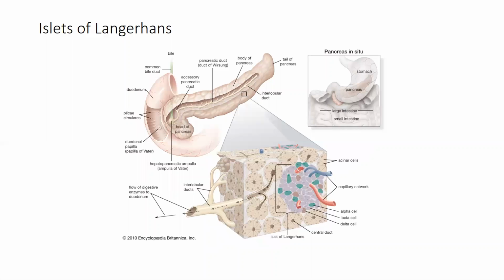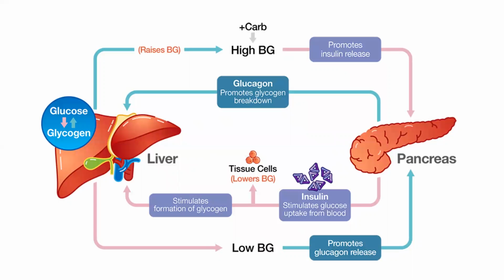The pancreatic islets constitute 1 to 2% of the pancreas volume, but receive 10 to 15% of its blood flow. Two of the main hormones produced here are insulin, which lowers blood sugar, and glucagon, which raises blood sugar. Maintaining proper blood sugar levels is critical to the functioning of key organs, such as the brain, liver, and kidneys.